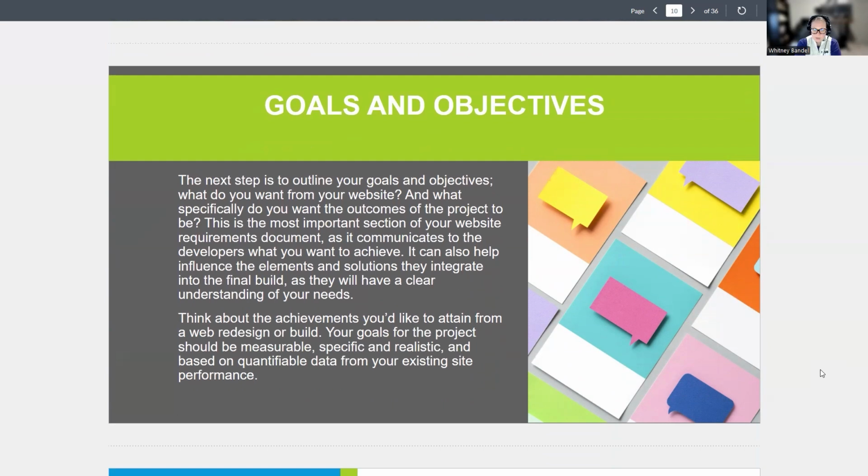So the biggest thing here is making sure, like it says at the bottom, that it needs to be something measurable, specific, and realistic. And so when you do the SWOT analysis next week, I'm going to have you come up with 3 different key performance indicators. We'll talk more about what that is, but they need to be something that is measurable. So let's say that you want more donations, you would want to say specifically, we want to increase donations by, let's say, like 2% over a year.